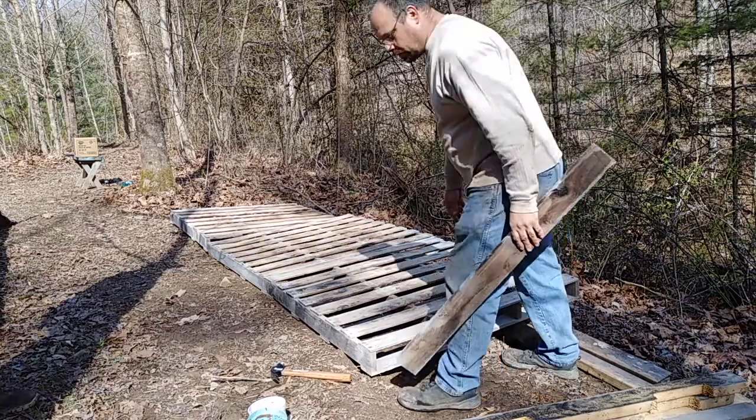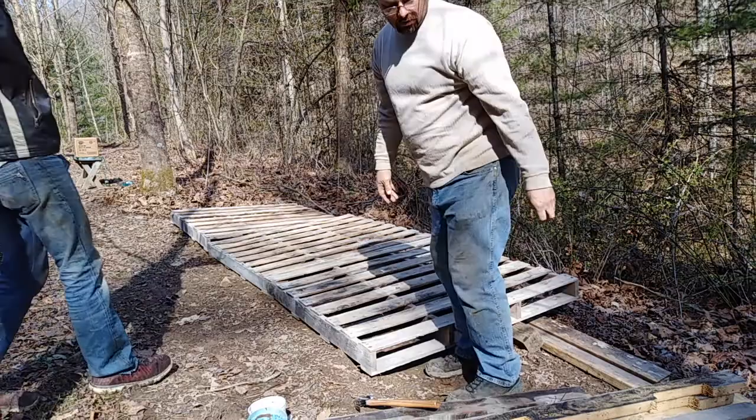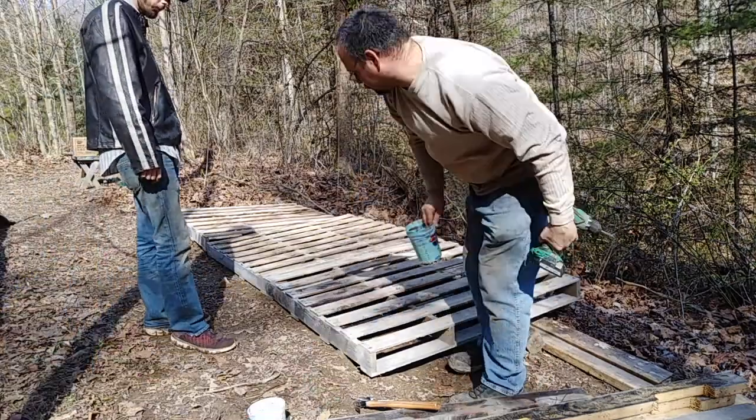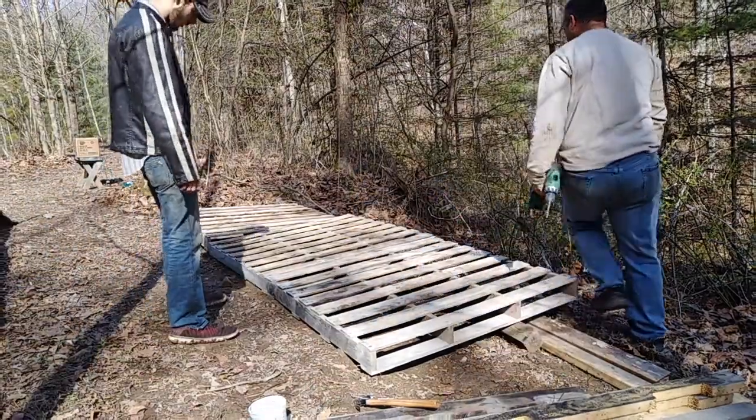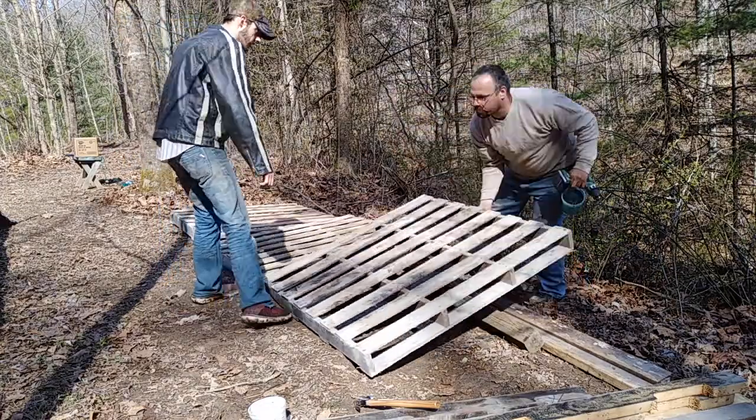Actually, we could stand them up on their end. I think that would be easier. I'm going to get my drill and a few screws. Stand two of them up on the end.